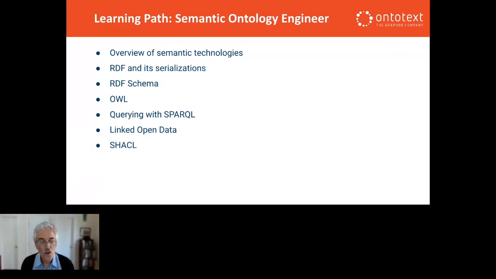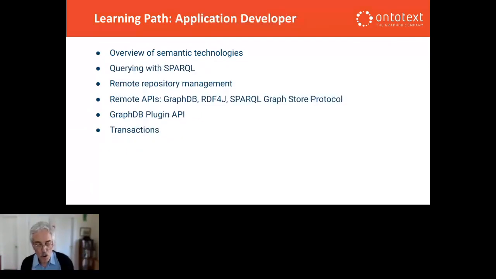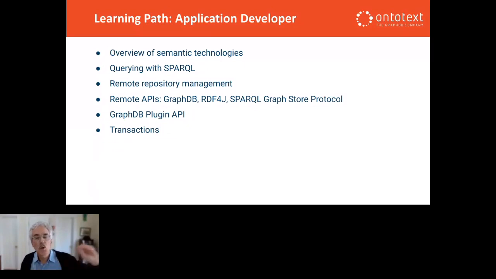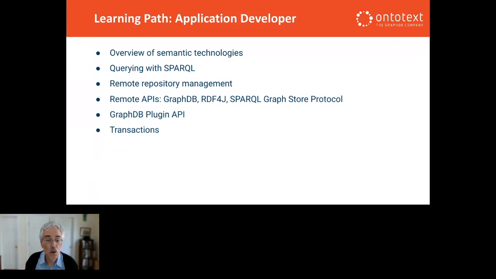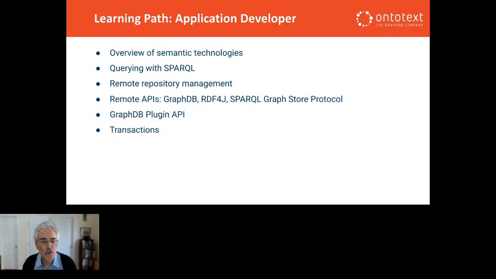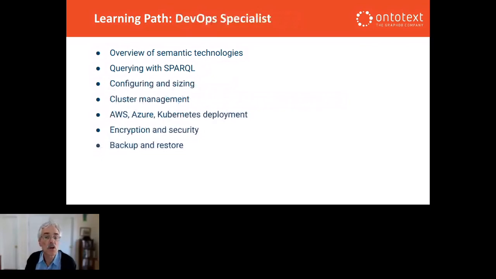For the application developer, this includes two courses we saw on the last slide, but with more courses added. Remote repository management — how to automate the ability to create a repository, put data into it, query it, change it, and delete repositories without using the workbench. Remote APIs: GraphDB and RDF4J. GraphDB supports several different APIs, so we want to teach the roles that each one can play, the strengths and weaknesses of each, which one is good for what. The GraphDB plugin API lets you write your own extensions to GraphDB using Java, and how to define and execute transactions. The DevOps path would have more content about deploying and maintaining a scalable system — configuring, cluster management, the bigger questions, deploying on clouds.